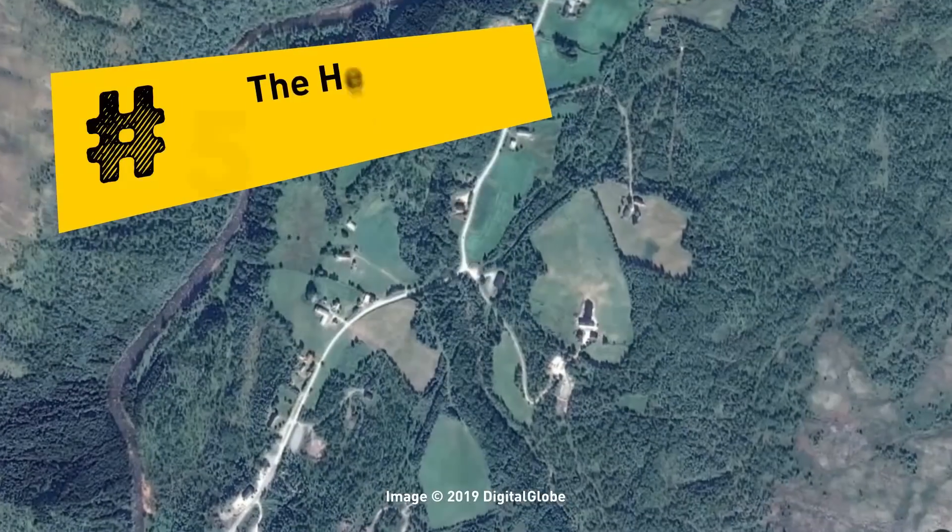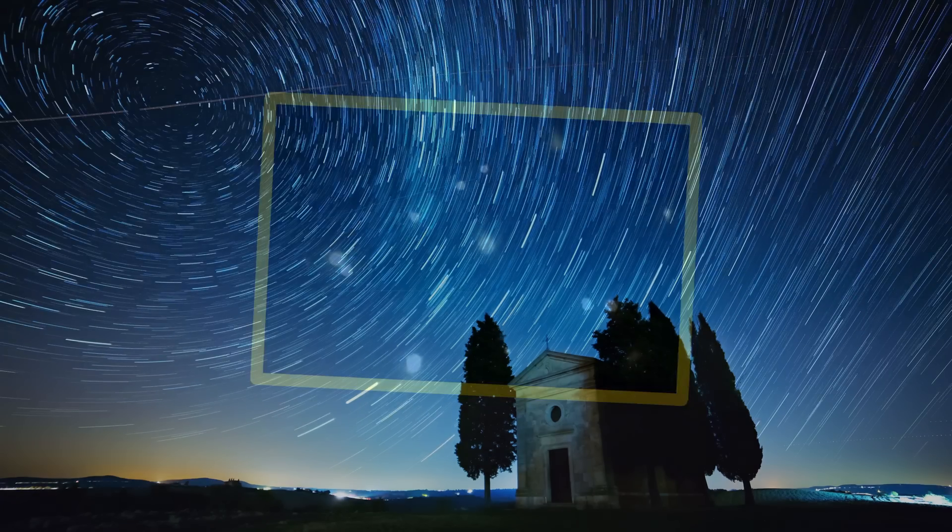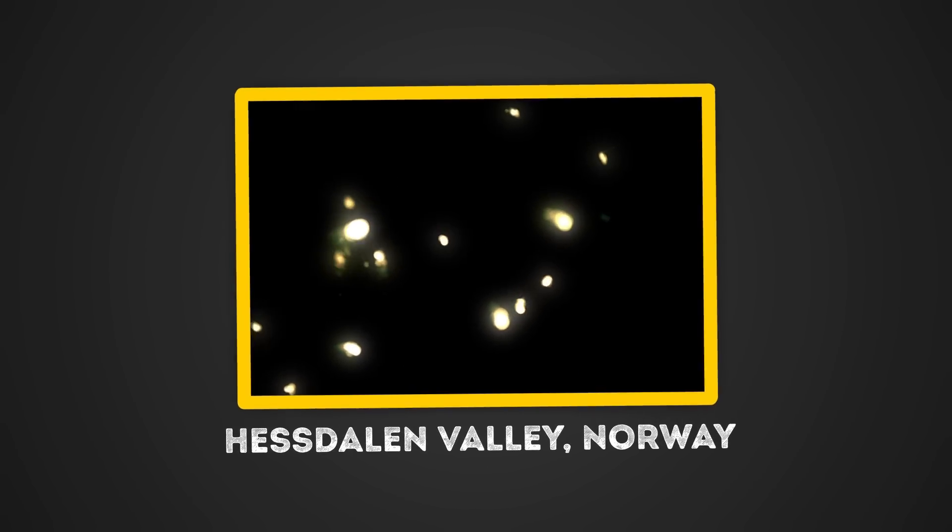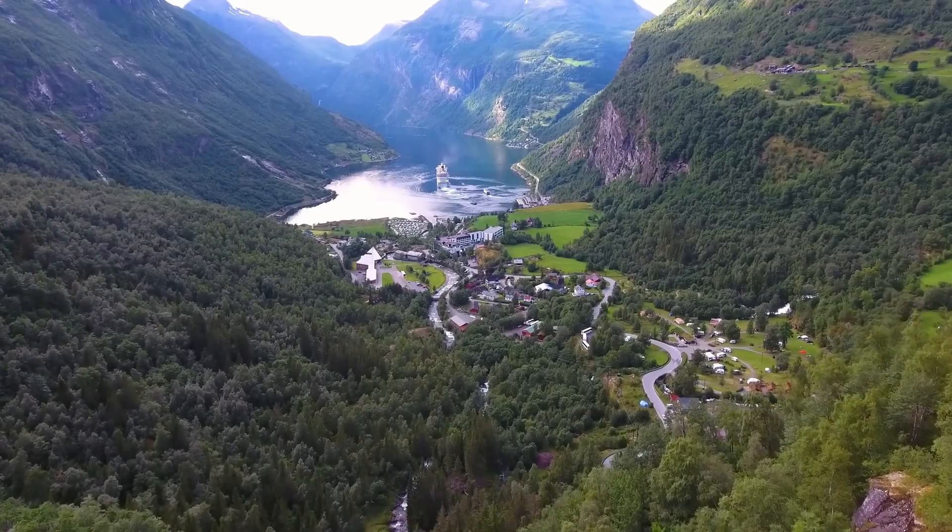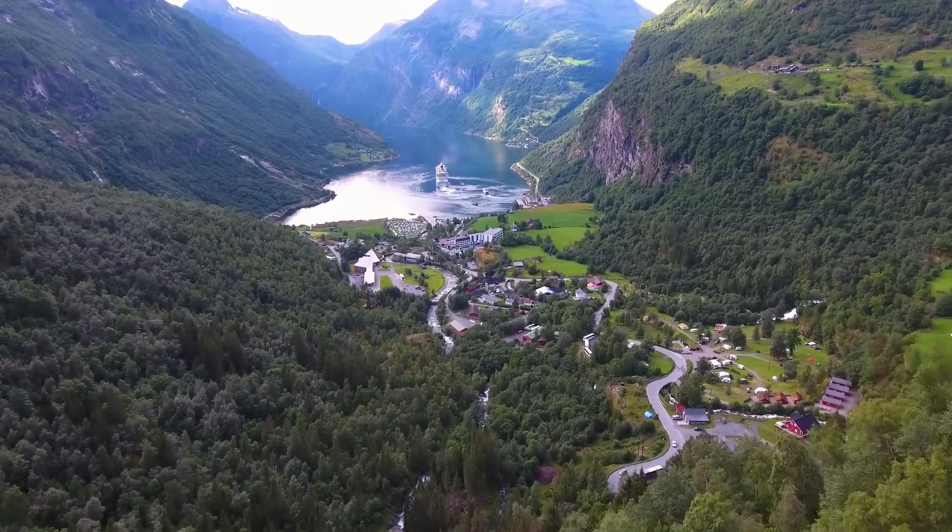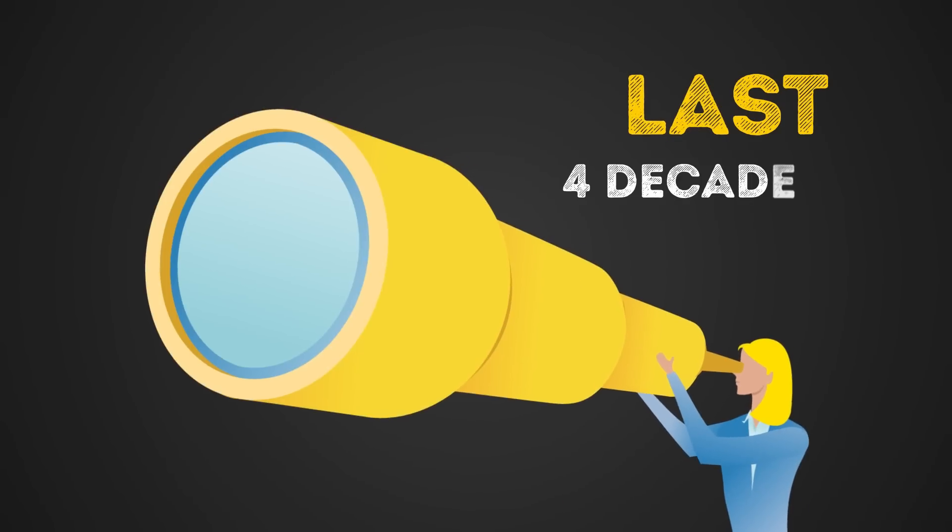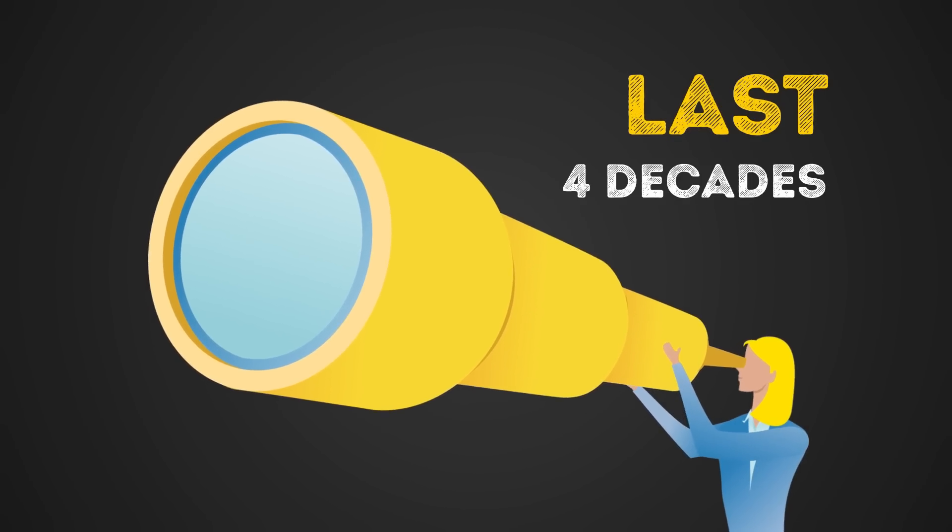5. The Hessdalen Lights. If you saw dancing lights in the sky, what would you think they were? Aliens coming to Earth? Shooting stars? Well, the residents of Hessdalen Valley, Norway, have to live with this burning question every single night. In Hessdalen Valley, brightly colored lights appear in the sky in different colors and shapes. For the last 4 decades, and possibly longer, this phenomenon has continued to puzzle scientists.